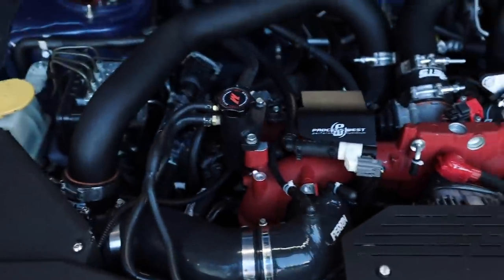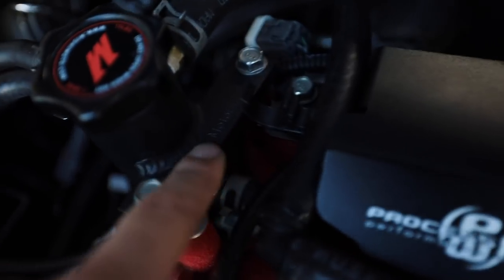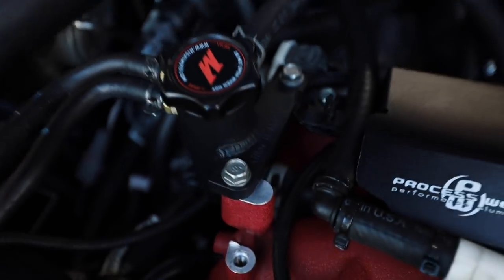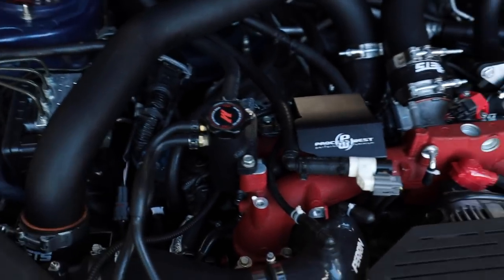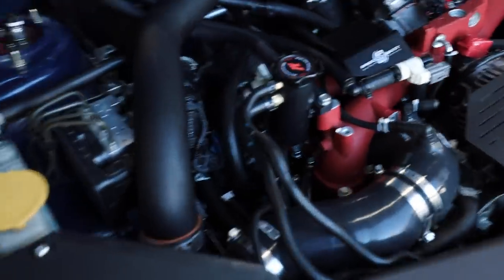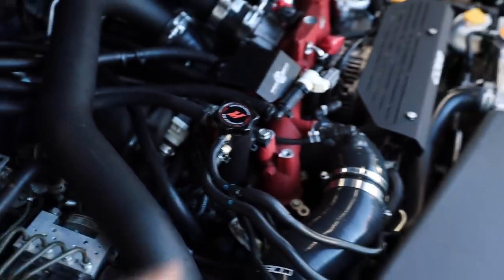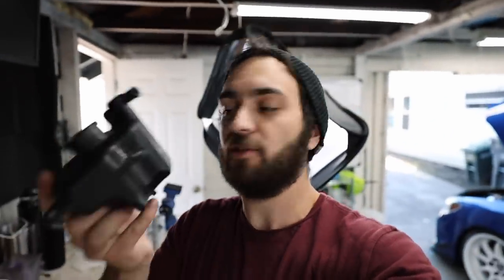You guys are awesome. It goes nicely with the oil pickup, the headers, the oil pan, all the other Killer B goodies that we got on the car. So I'm happy with it. There's a nice Killer B logo here on the backside, but 10 out of 10, I would recommend this to anyone. Like I said, I'm not gonna take parts from a company if I personally wouldn't purchase them or buy it. So 10 out of 10, I'm digging it. Super easy to install also. So like I said, super happy with that upper coolant reservoir. It definitely frees up a lot more room and we are not stuck with this gigantic thing in there anymore.